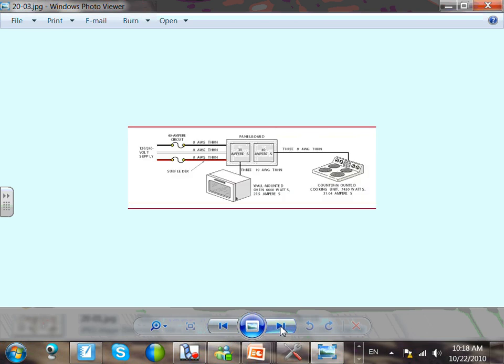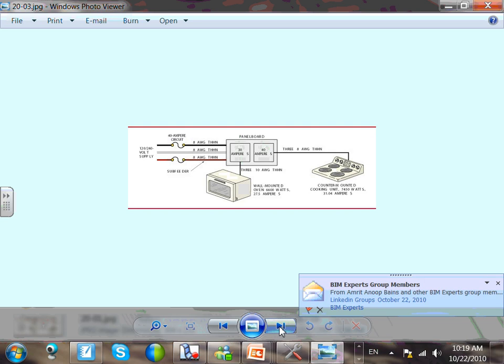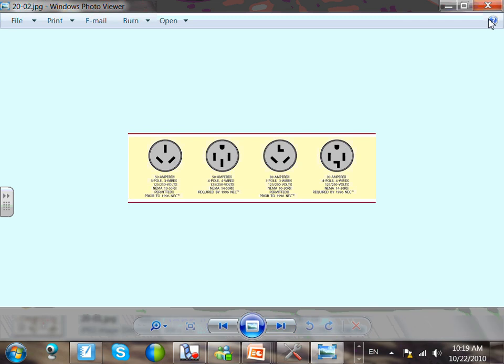Now, just FYI, guys, this is not treating them as a range here. This is the rule here. It's just bringing a feeder and feeding them from an overcurrent device. So the rule that we said, when you add them up, does not apply here, because each one of them has its own overcurrent device. If you put an overcurrent device for each one, that rule of treating them together and adding them up does not apply. It applies only if you tap them. See how we tap the conductor? All these heating elements, and you guys will review it on your own.